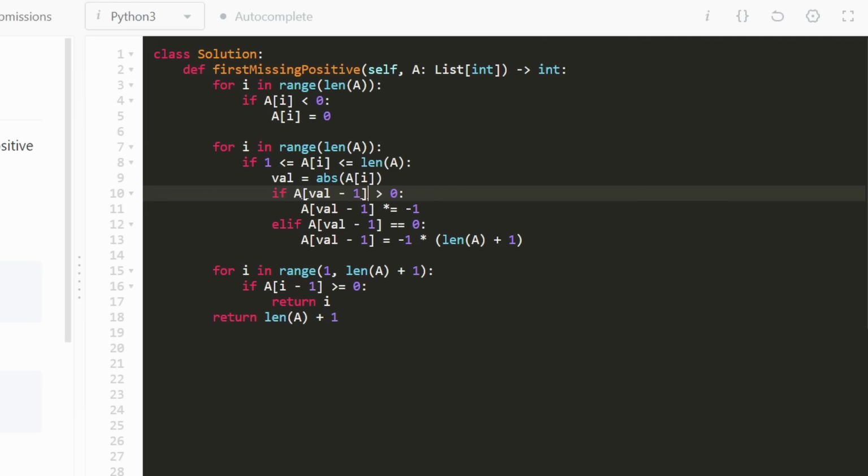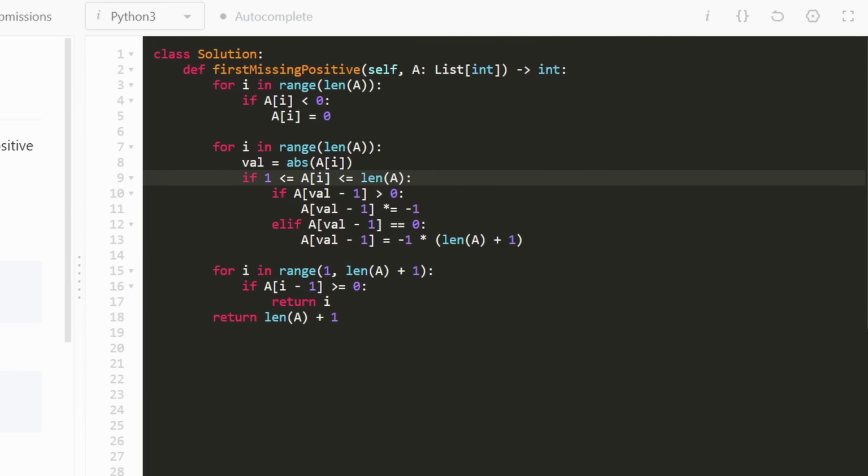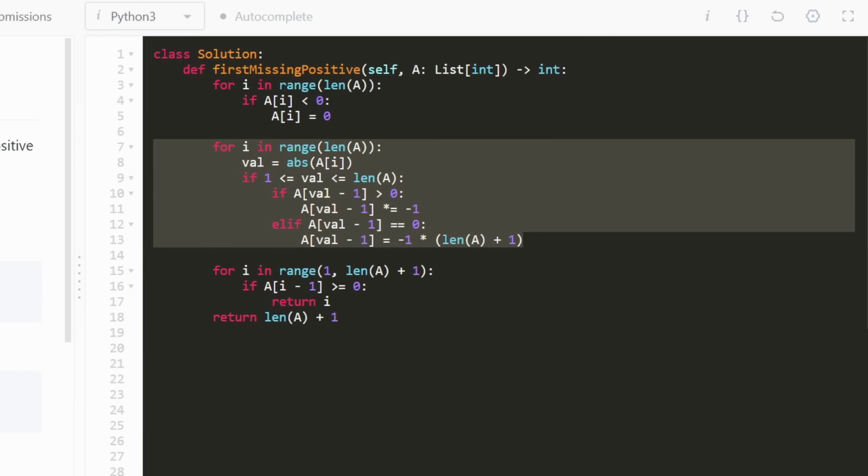Okay, I'm really sorry, but I just noticed I had a bug. Remember, since A of I could possibly be negative, we actually want to compute the absolute value of that A of I before we check this condition, because if it's a negative number, then we want to take the absolute value before we determine if it's between 1 and the length of this. So really sorry about that. And instead of checking A of I, we're of course going to be checking the absolute value of that. So this is going to be the correct solution. Really sorry about the explanation, but I hope that most of the logic still makes sense of what we're doing.